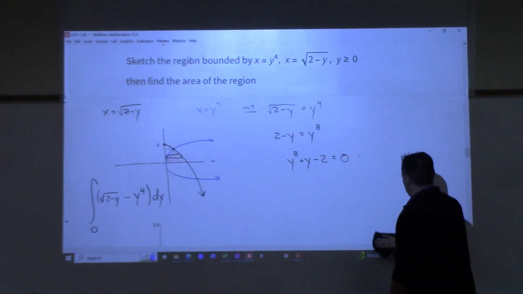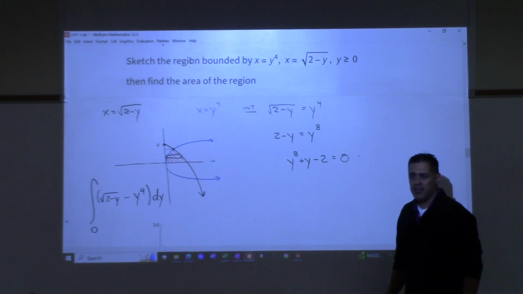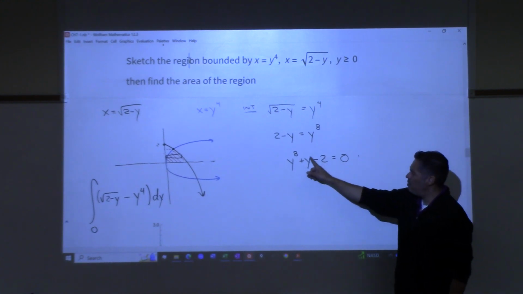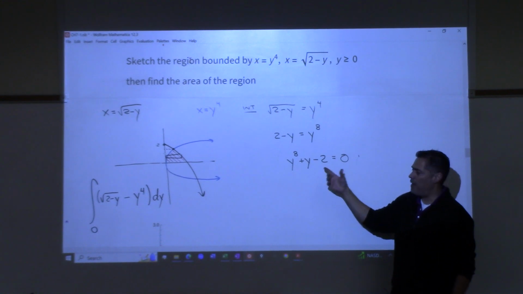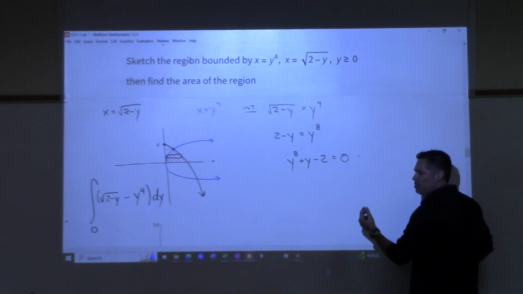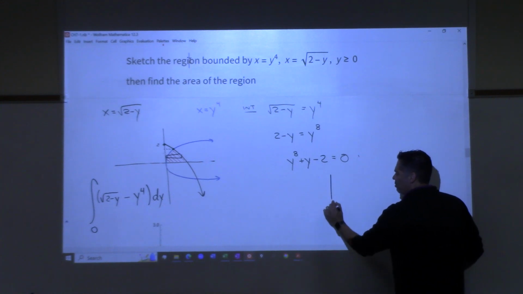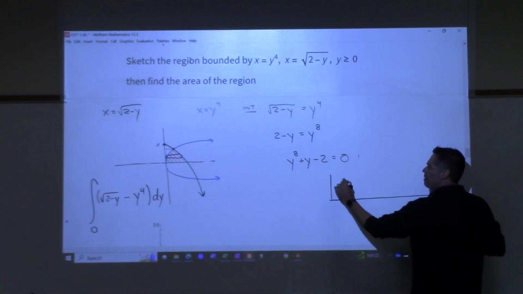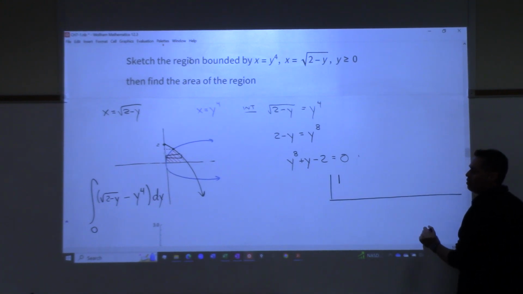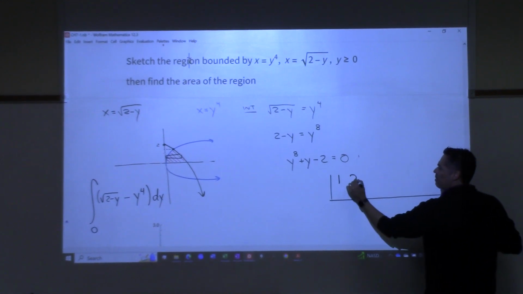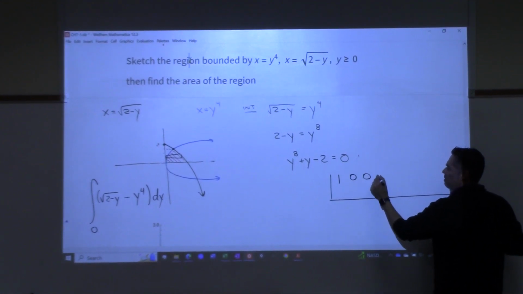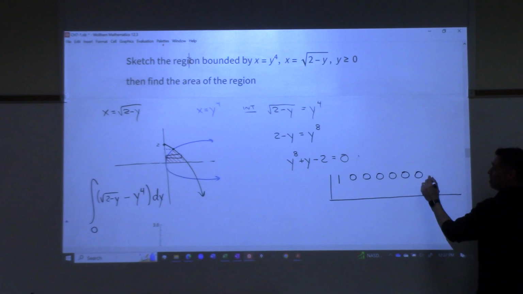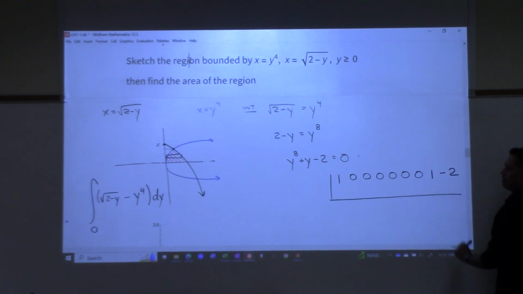If it's not a quadratic, I would do something from college algebra called the rational zero test. The way the rational zero test works is that if you have a polynomial and you want to try and factor it or find any of its zeros, you use synthetic division. So you draw this upside down box and then you put all the coefficients of the polynomial in here. So I have 1 in front of y to the eighth. What do I have in front of y to the seventh? 0. Nothing. Sixth? 0. Fifth power? Fourth? 0. Third? Second? First? 1. Constant? -2.